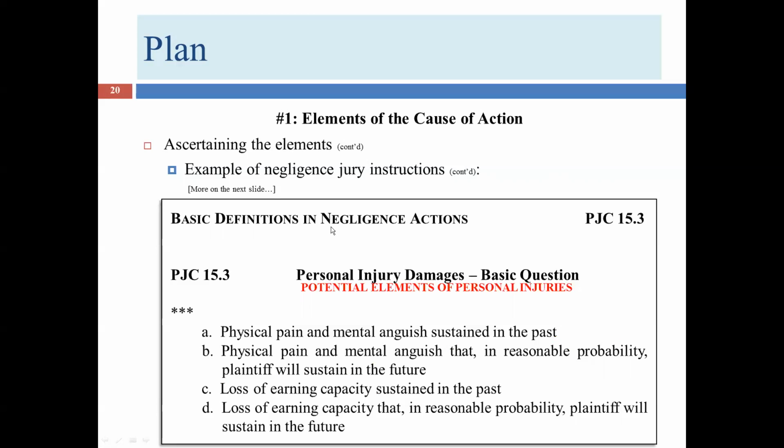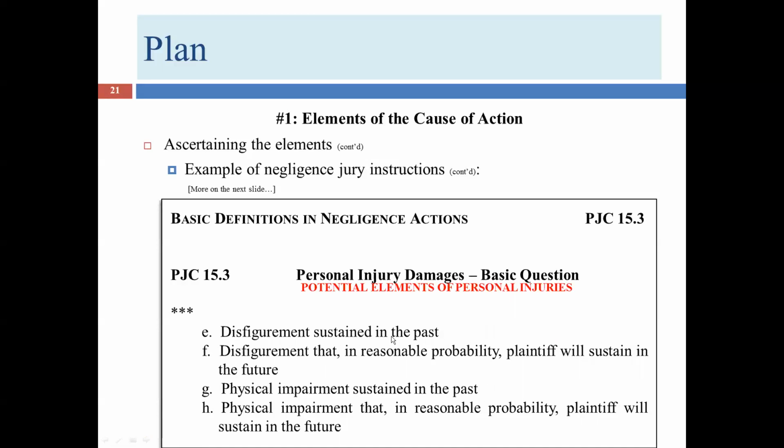And again, we're still in those jury instructions, and here are some examples of damages that might have occurred to Mary. She might have pain, physical pain, and mental anguish that she's experienced in the past. But just because she experienced it in the past doesn't mean she won't have it in the future. Pain might be lifelong. She might have lost earnings in the past. She had to take off time from work to be in the hospital and recuperate. She may continue to lose earnings because now she is paralyzed and not able to be gainfully employed because of her medical circumstances. And they go on.